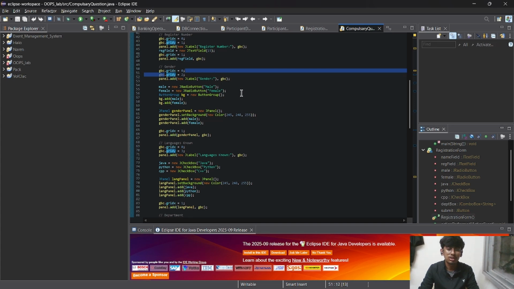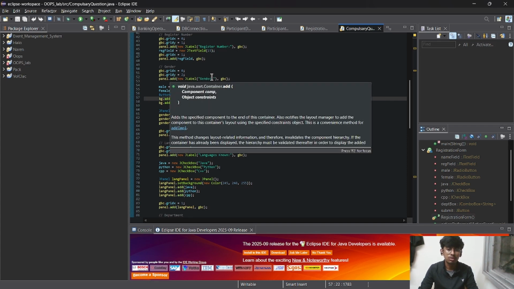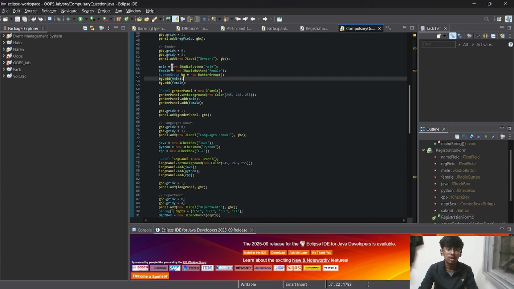And this is for the gender. For the gender, the x is equal to 0, which states that it stays in the same column but in a different row. It is in the second row, next to the name label. And panel.add new JLabel, we are adding the gender label. And male is equal to new JRadioButton, we are using the radio button which lets us select between male and female.